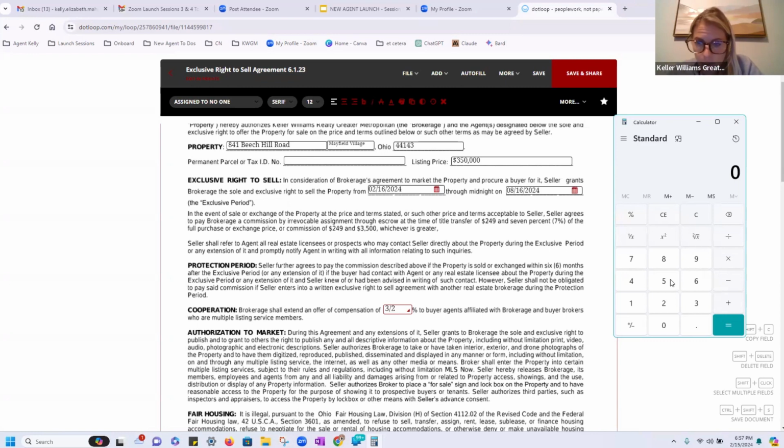And then we minus 100K. So now we need to subtract 100K from 350. So we get 250. We multiply this by 2%. And then you get 5,000. And you want to add that 3,000, because that's 3% of the first 100K, to the 5,000. And that's where you get 8,000.